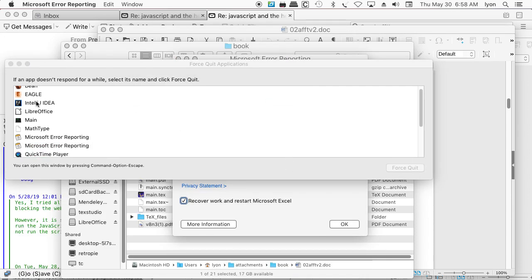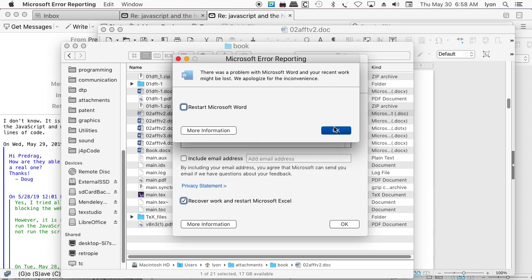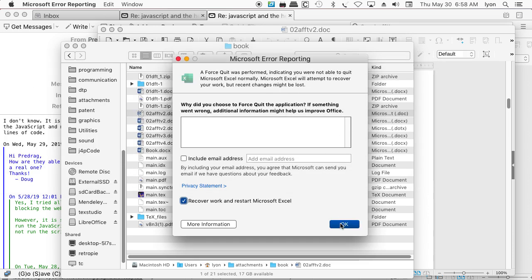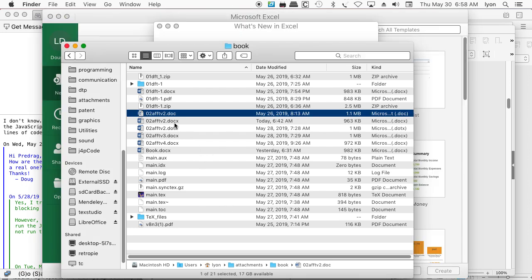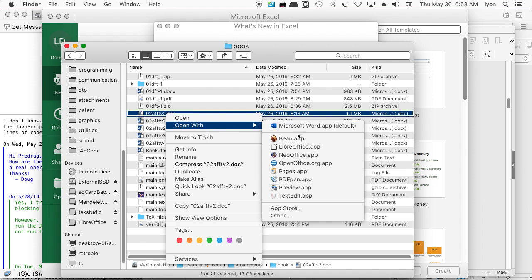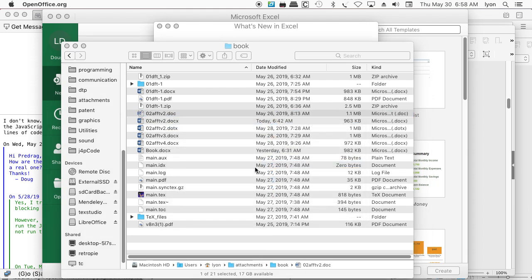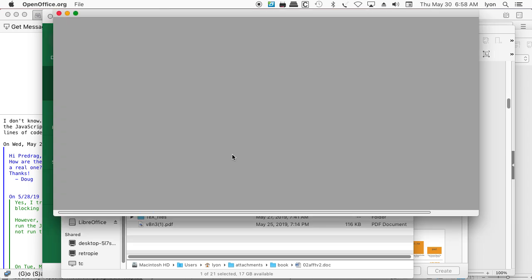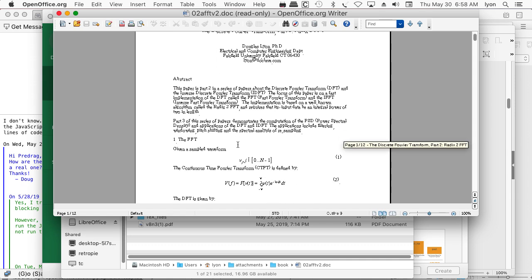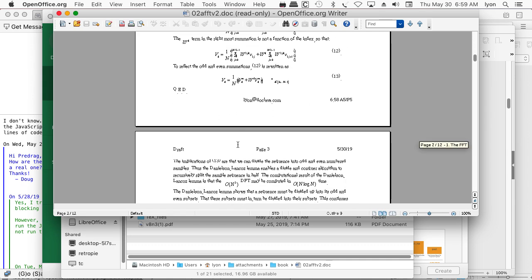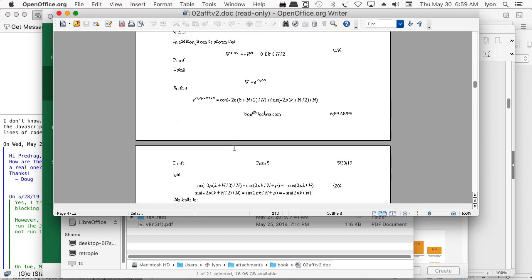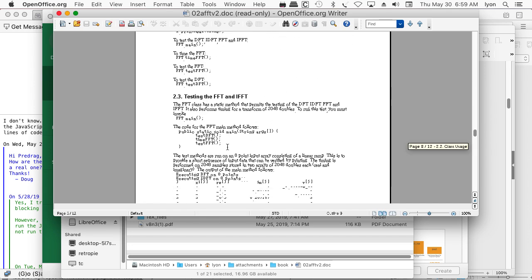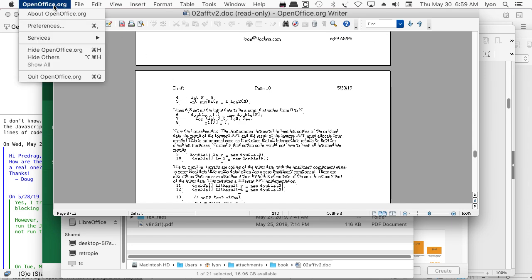And this is very typical behavior for Microsoft Word. Basically, Word doesn't work properly. It gets very unhappy. So what do you want to do? Let's try and open this with something else. How about OpenOffice? So you open it with OpenOffice, and what do you get? Open it read-only. That's fine. And now it looks like absolute garbage. This looks like a completely corrupted file. Very typical.